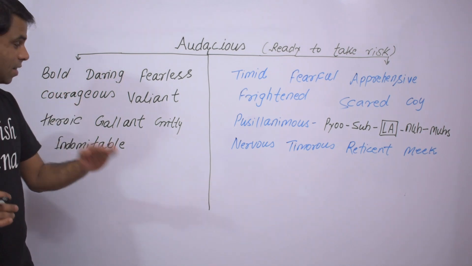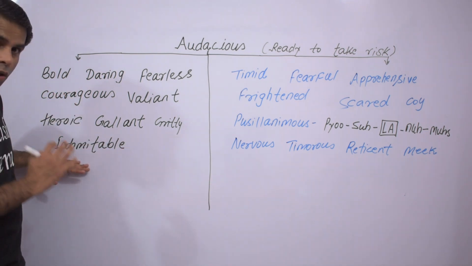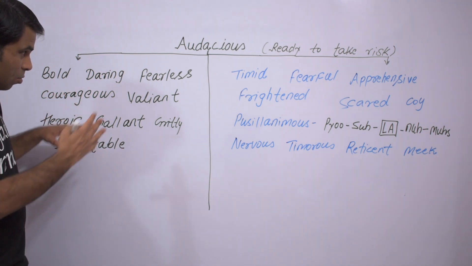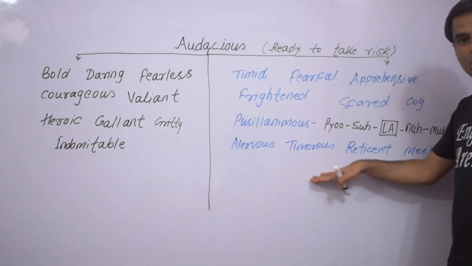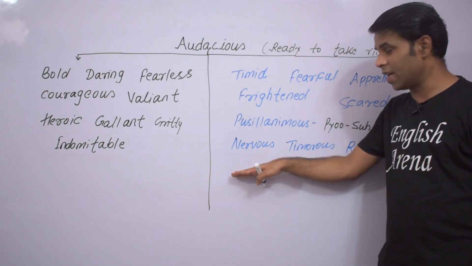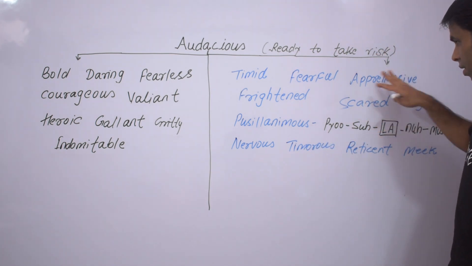So these are the similar words, the words written in black - these are synonyms. And these are the antonyms. It's not antonyms, it's antonyms. These are the opposite words.